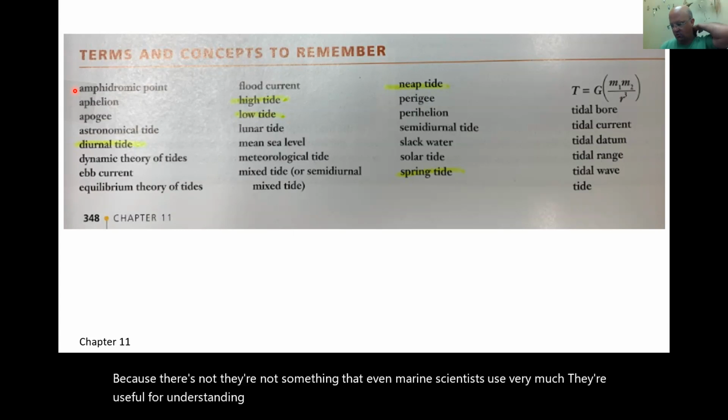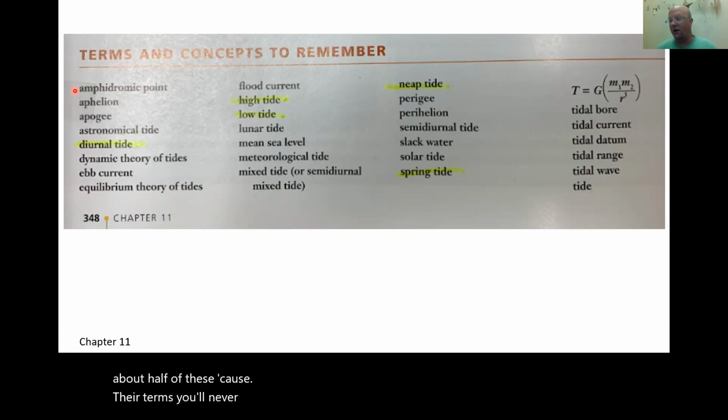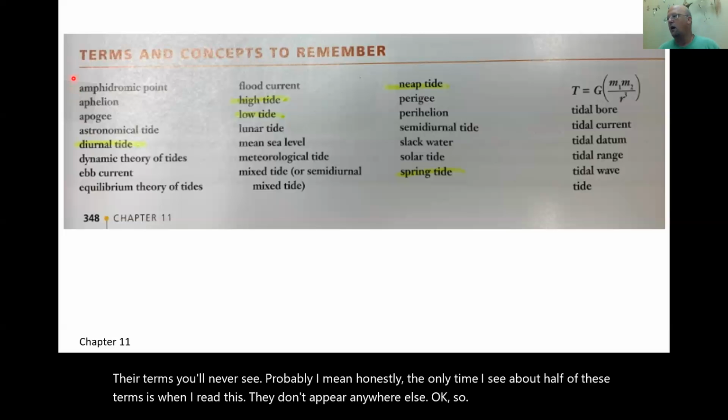So I would encourage you, if I do skip a term and you're curious what it is, to look it up in the chapter, but I'm not going to go into detail for probably about half of these because they're terms you'll never see. Honestly, the only time I see about half of these terms is when I read this chapter. They don't appear anywhere else. Okay, so let's start at the beginning.